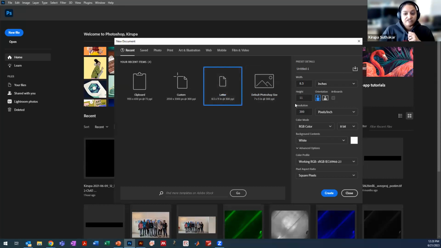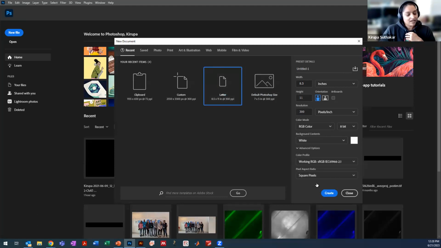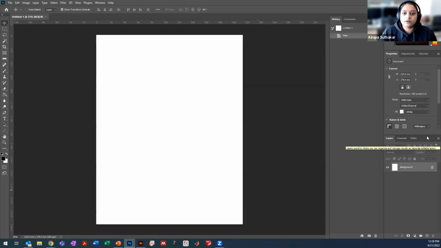Your resolution is very important. 300 pixels per inch is kind of the minimum you want to be at to have nicely reproducible images for both print and screen. You'll notice here, you can actually choose pixels that are not square. I don't ever recommend doing that, but there are a bunch of features that you can change here that are different from the presets, for example, the color of the background, etc. So we're just going to use red, green, blue color, 8-bit. When I do create, hello, we have our window.